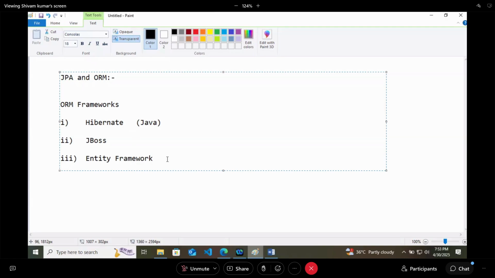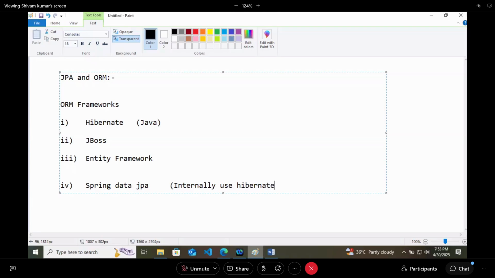The reason is that we are learning all these things so that at last we can understand Spring Data JPA. At last, this is what we will achieve, Spring Data JPA. And Spring Data JPA internally uses Hibernate. That is the first reason.